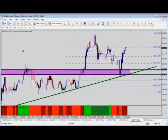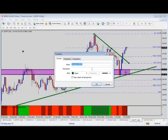So anywhere within there becomes a buying opportunity, and you begin looking for it to start working its way back up in the direction of the longer-term trend identified by the black trend line. Now, for a few weeks, it was moving down, and we can see that coming from the high. We'll just put a quick trend line in here like this, and let's turn that one a different color.